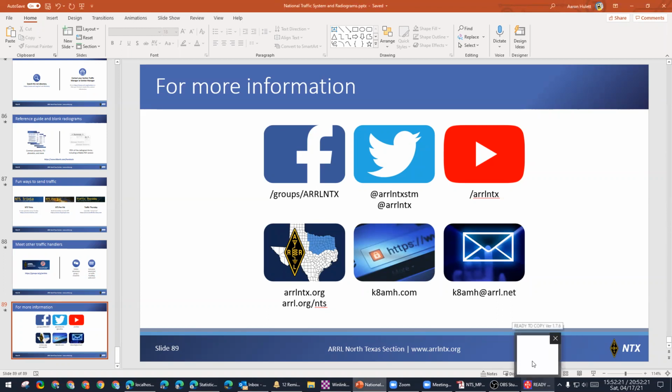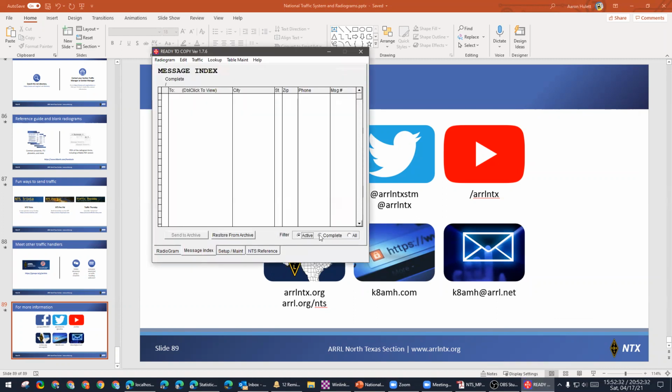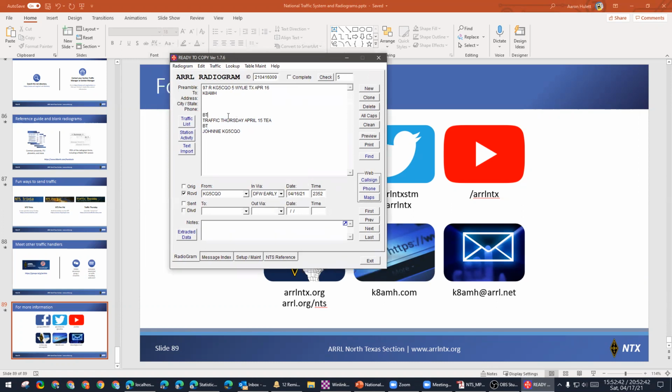Hang on here. Usually my screen resolution is a lot bigger, so I need to get this moved from off in the middle of nowhere back to here. But effectively, this is going to look the same way, except it doesn't have the end on it, but same thing, BT break in between. It's because it's the standards. So, when you're seeing it in WinLink, or if you see it in Ready to Copy, or you're working it on CW, on the end, AR, Alpha Romeo, it's how it's all going to flow. Again, we're all using the same language, whether you're on one component of the network or another type of thing.